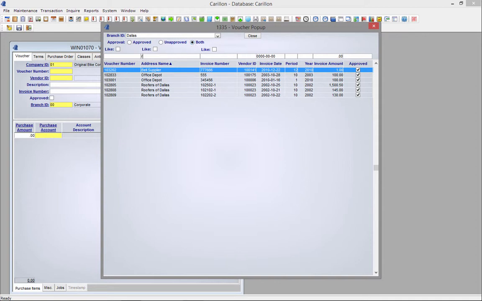So again, I can type in a partial ID, and it jumps to that. I can also type in values. So if I wanted to see only vouchers for $130 or greater from any address that starts with roof, I could do that. So notice that we have the dates and checkboxes and decimal fields also. Now when you're typing in a date, you're going to do year, month, day. So you'll have a 4-digit year, a month, and a day. And we did that so that it would sort properly also.